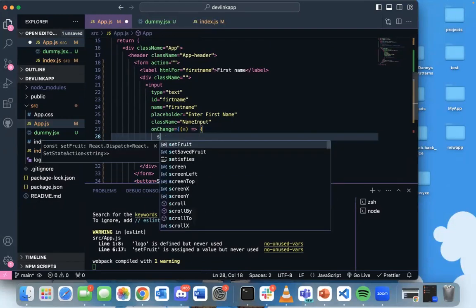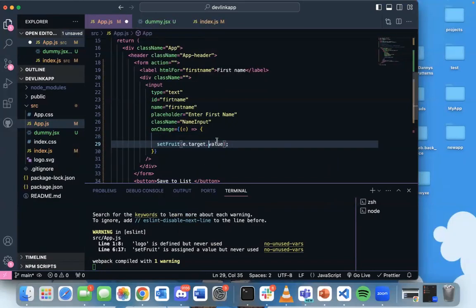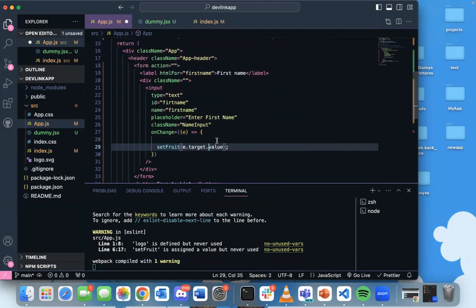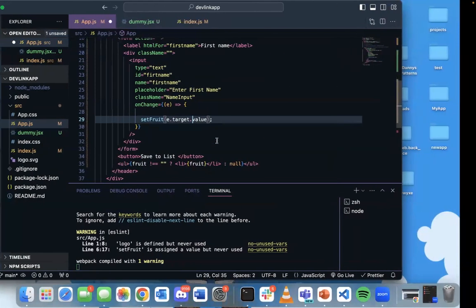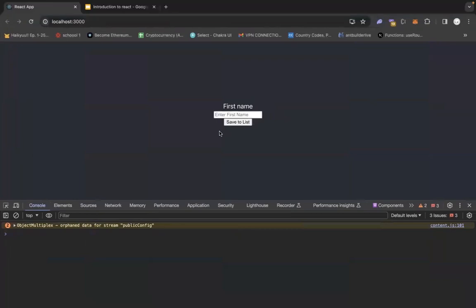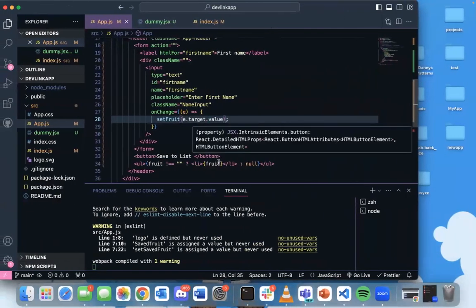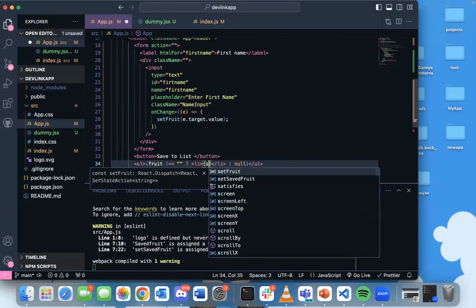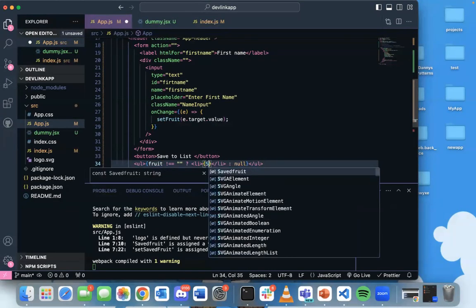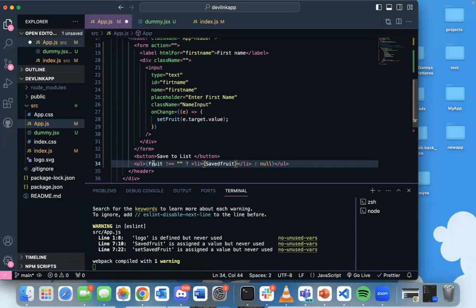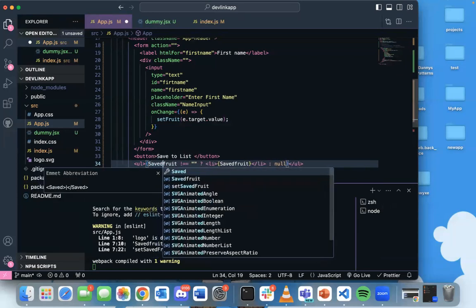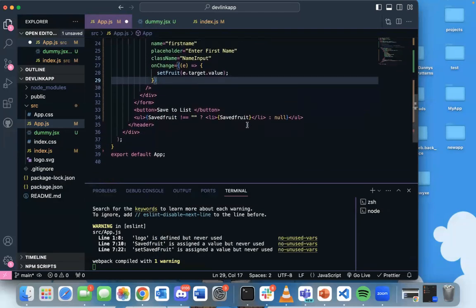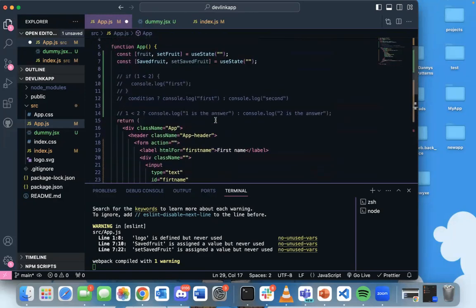Let me uncomment this, which basically still gives us the same thing, but not if I remove this and put saved fruit instead. So I've changed what is being rendered to saved fruit instead of the fruit variable.